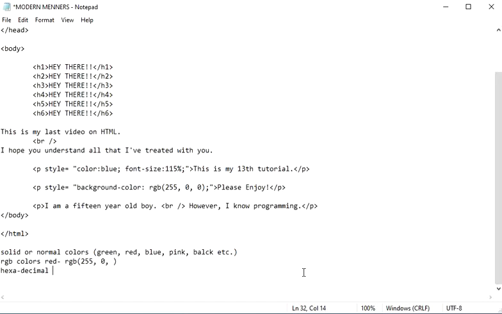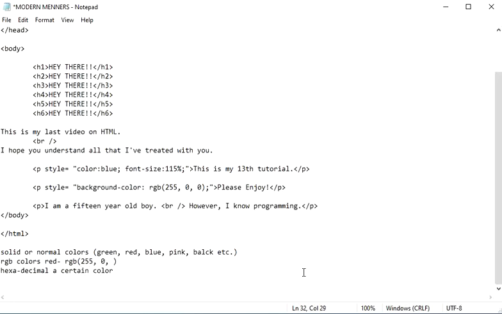For that, some people keep the hexadecimal colors in their mind, while others just have an app that they use. So for example, we're going to give the hexadecimal value for a certain color.